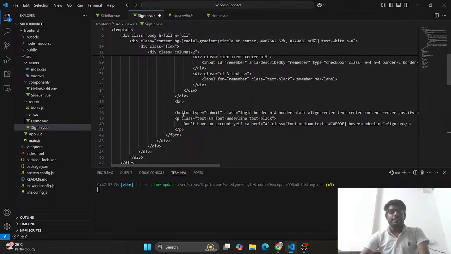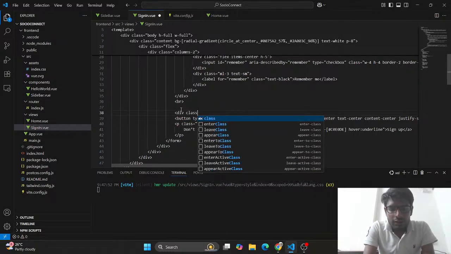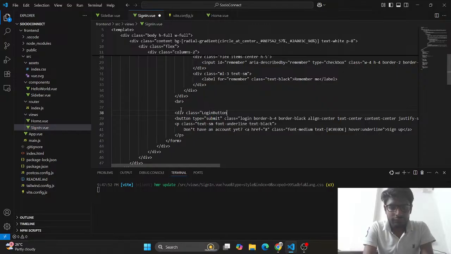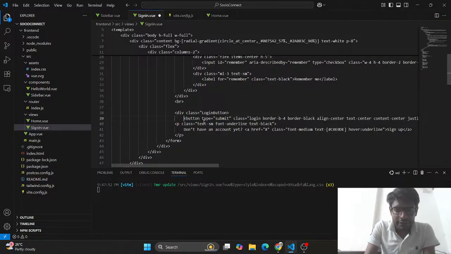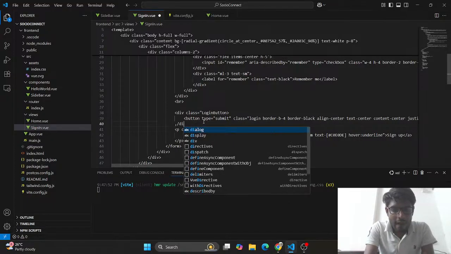What I found, this submit button is not in any of the div, which is actually making it difficult. So let's add a div here. Class login button. A simple class which has this part here, and then adding it in a div.